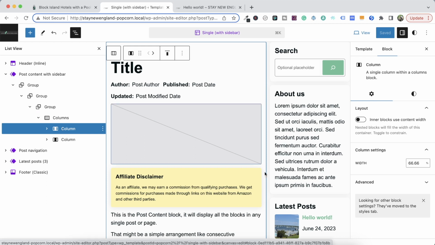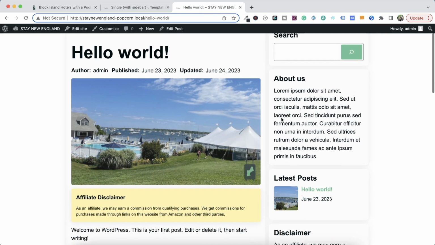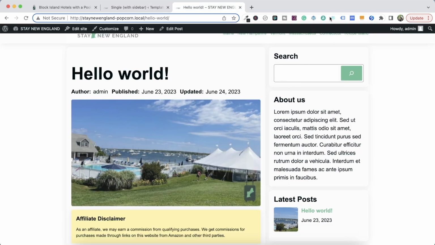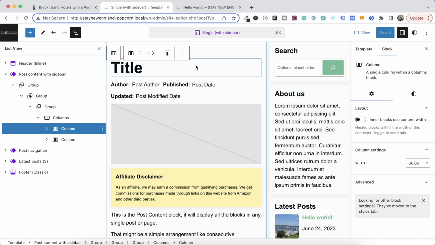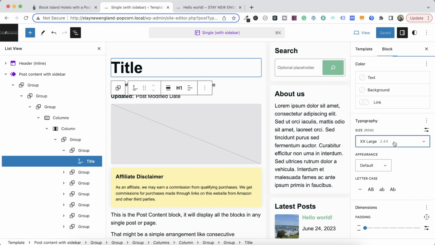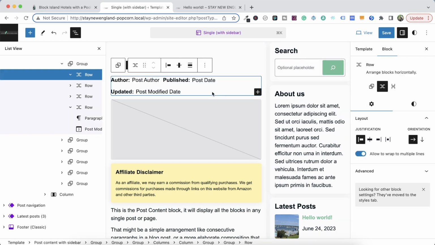Now we can go in and we can look at the actual individual columns that make up the two column layout. And inside here, it's easy enough to take a look and see how wide everything is. Now, for me, I'm typically a 70-30 style person, so I try and do like a 30% width on the sidebar. Most ads are like a max of around 300 pixels wide, so anything that goes wider than that is just kind of wasted space. So we'll make some tweaks here because their font is definitely smaller on their title. And this is where you start doing the little tweaks to adjust everything you need to adjust.